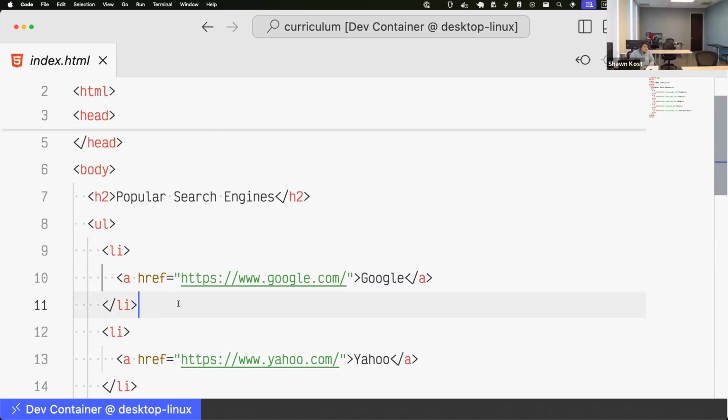Correct. On line 9, we have the opening tag for a list or the LI element.